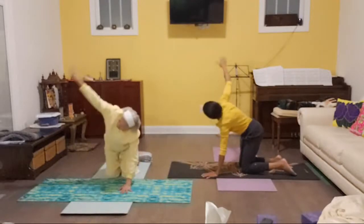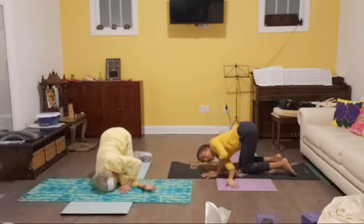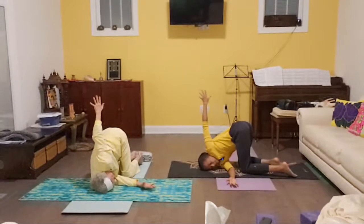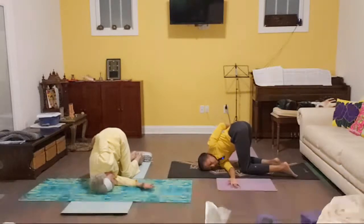Now on the next exhale, we're going to keep our right shoulder and right ear down on the ground. Straighten out your right arm. If you'd like, you can lift your left hand up toward the ceiling and allow your left arm to drape down behind your back. Grab your right hip if you can. Relax your shoulders. Breathe through your nose.